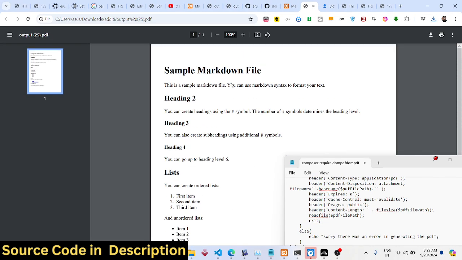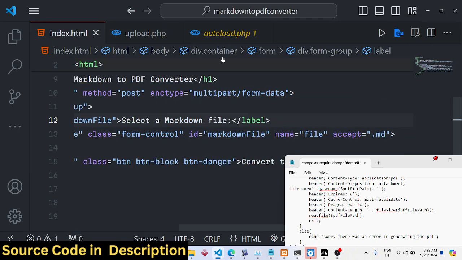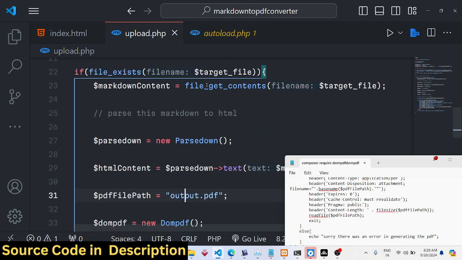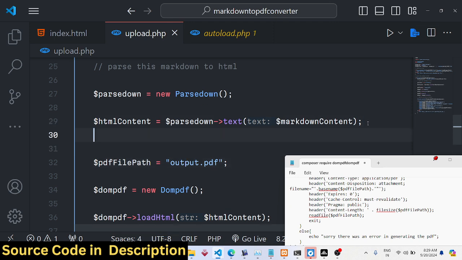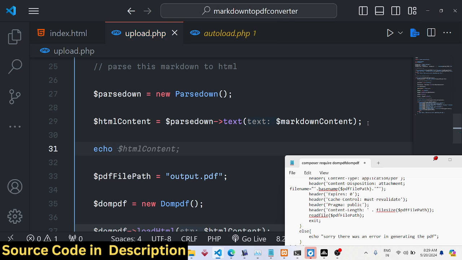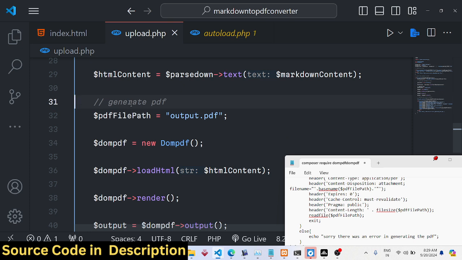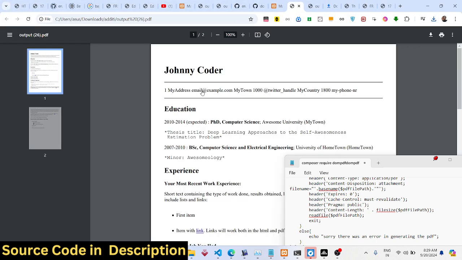If you open it, you can see all the markdown that was there has been converted to PDF. And also, first of all we are converting this markdown to HTML using the second library that we are using. If you only want the HTML file, you can even download the HTML as well. It totally depends upon you if you want the HTML or PDF. So it does both the things. You can take any, if I take this sample2 one, you can see again it has.